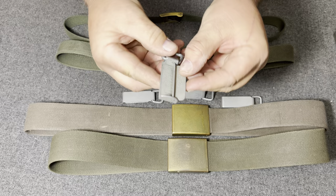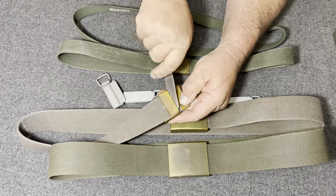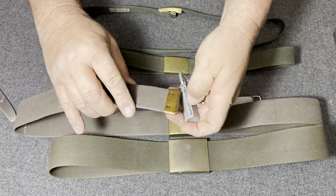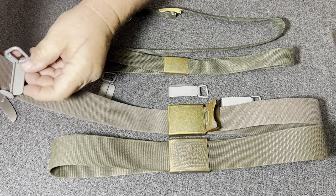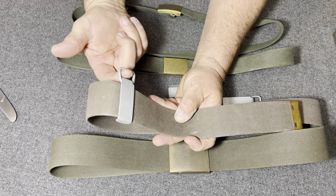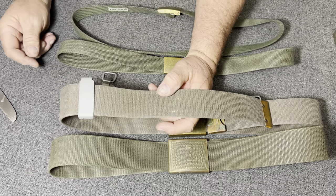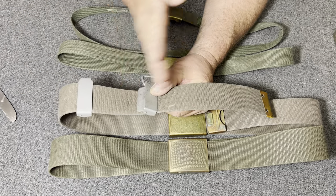They just had these little breakover clamps. What you would do is take this off your belt — it's a very simple process. You just pop that off there, slide the buckle end off, and slide these belt keepers on to where you need them. You're going to need about three of them to grab your suspenders. That just breaks over and clamps like that, and then the suspenders can hook right in here. They had a lot of metal-to-metal objects, which made this kit very noisy and disliked by soldiers — it would be hard to sneak up on somebody with all that clinging around.